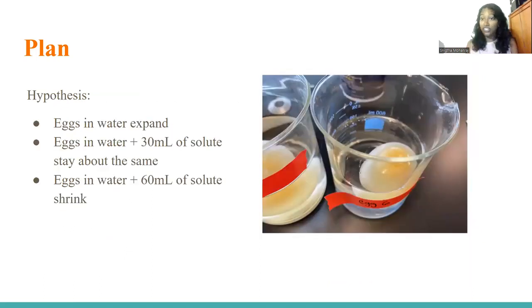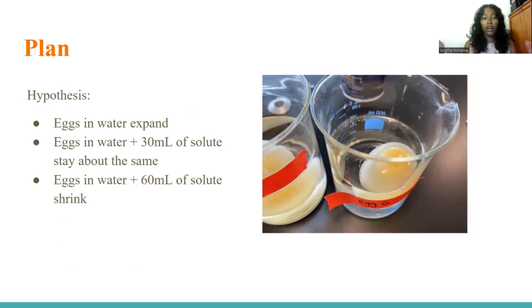So our hypothesis, and this is the next step if you're doing an experiment, is to predict something that is going to happen from your project. So based on your background knowledge and what you know about the concept, what do you think is going to happen? And like I said, because of our general idea of osmosis and how it wants to basically even out the concentrations inside and outside of a material, the eggs that are placed in just water will expand. They'll take up more water since it already has such a high concentration within it.